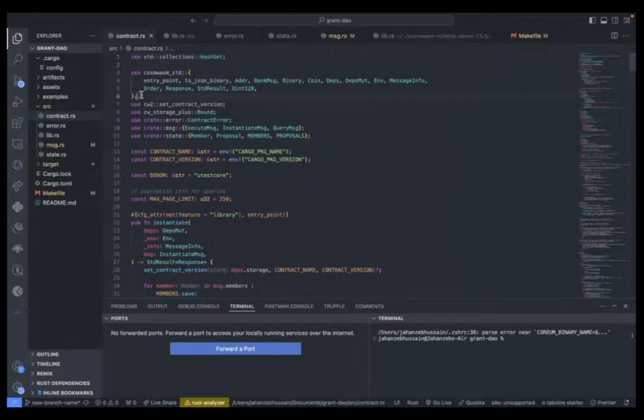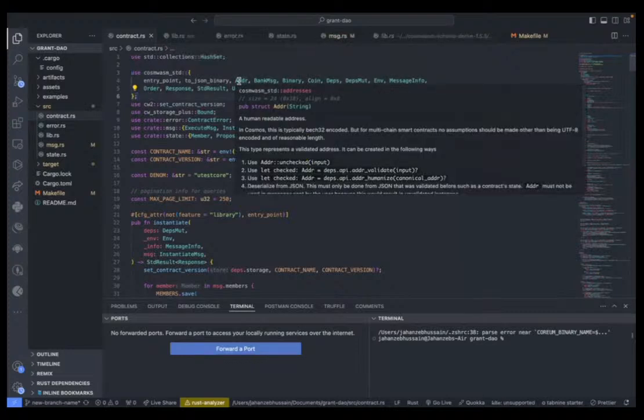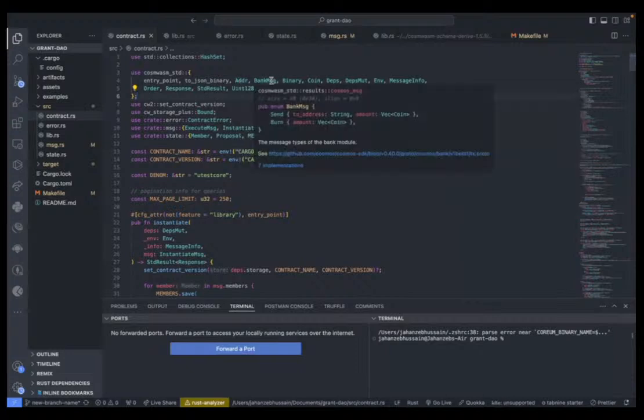We're importing all the necessary things from the CosmWasm standard library: entry point, JSON, and Addr, which is a human-readable address. We have BankMsg, which is for send and burn, a Cosmos module that I'll show you later on.